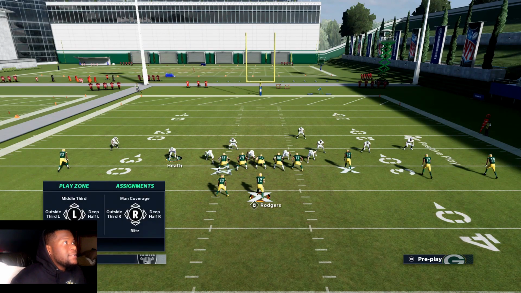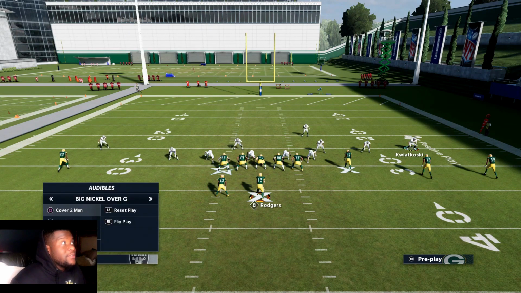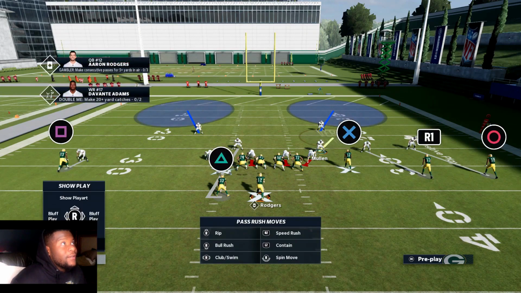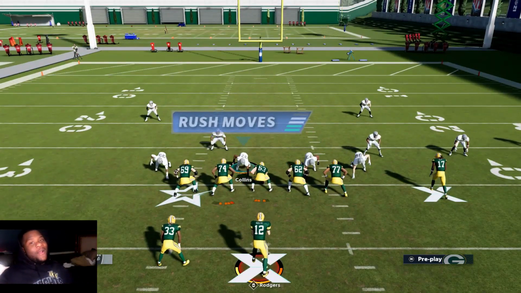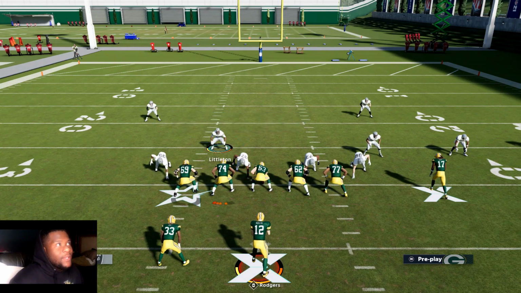This guy, still no vert hook. Still no vert. So honestly, I think it just depends on the play you pick too. I think that could play a big part too. I'm in man now. See, now with him being in man, I can get a vert hook. So play around with it, bro. You won't always get the coverage assignments that you want, but I feel like if you pick a certain play, you'll get those coverage assignments.